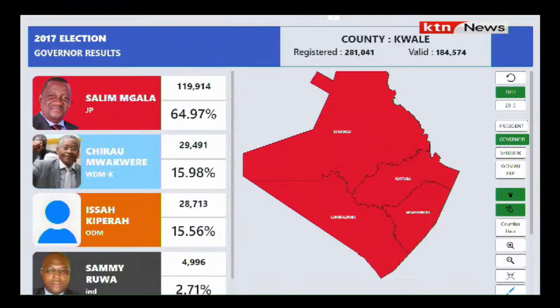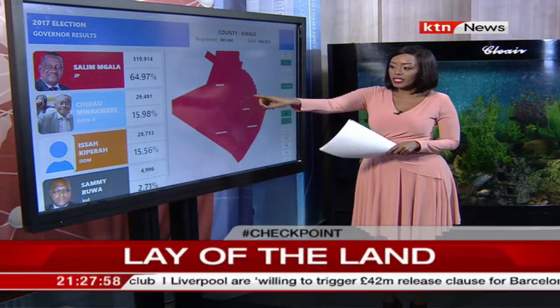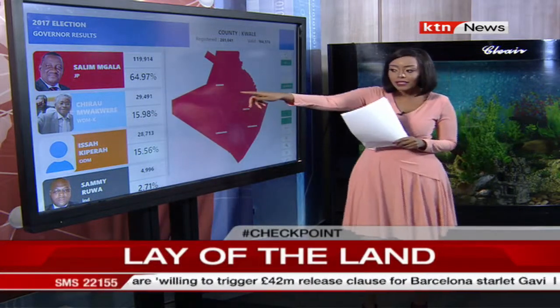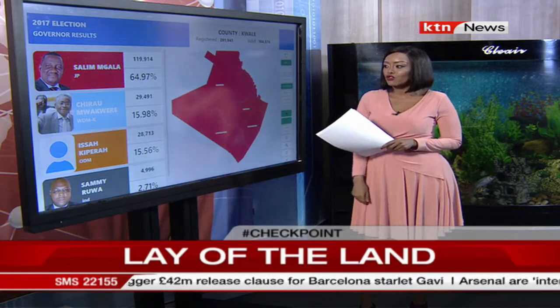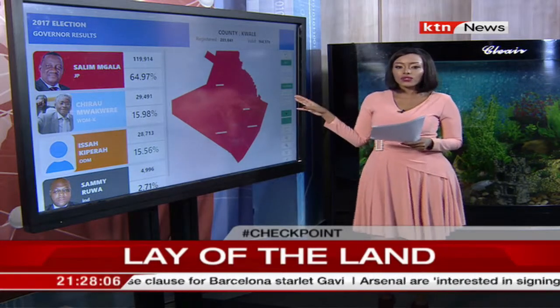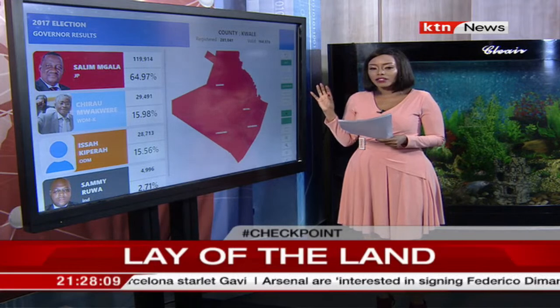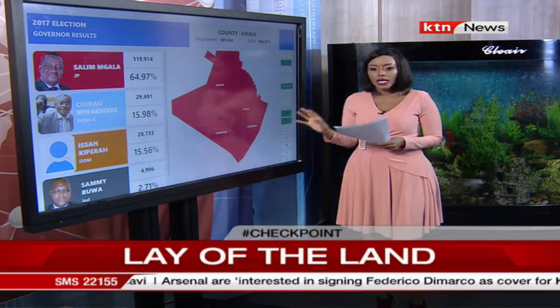The updated registered voters from IEBC, this number has risen to 320,000, so almost 40,000 increment in registered voters. So Mvuria's deputy, Fatma Achani, is looking to succeed him under a UDA ticket. You also have Professor Hamadi Boga, who has been serving as PS Agriculture, running on an ODM ticket. And PAA also has Lung'anzi Chai. You have Chirau Mwakwere as well, who is vying. And you can see he vied in 2017, came quite a distant second, but he'll be going for a second run in this election.